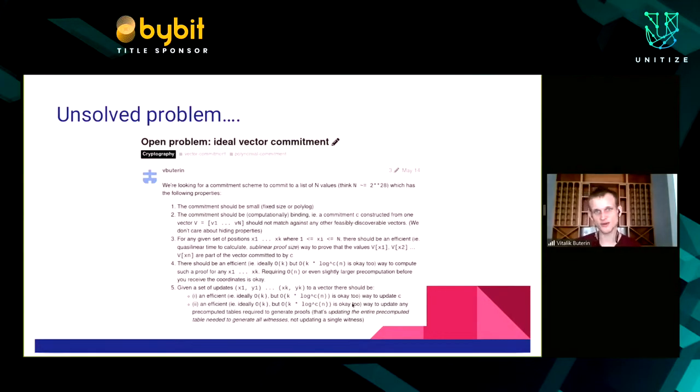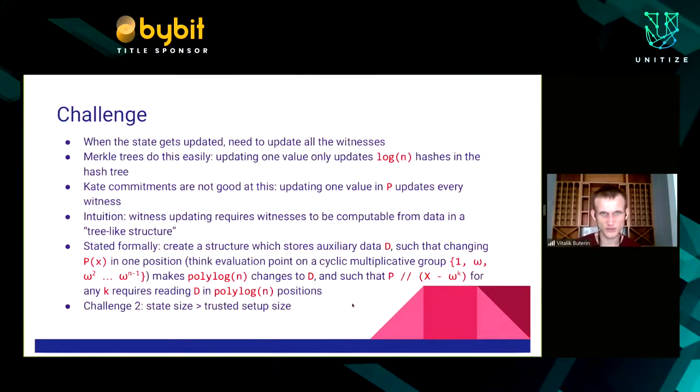Unsolved problem. One of the problems with this scheme, unfortunately, is that Merkle trees have this really nice property, which is basically that they're cheap to read, but they're also cheap to update, and it's cheap to update all the witnesses, right? If you imagine a Merkle tree containing the entire state, then one value gets updated. Updating one value is cheap because you only have to update log n hashes walking up the tree from that value to the top. So this is very nice for nodes that are trying to create witnesses.